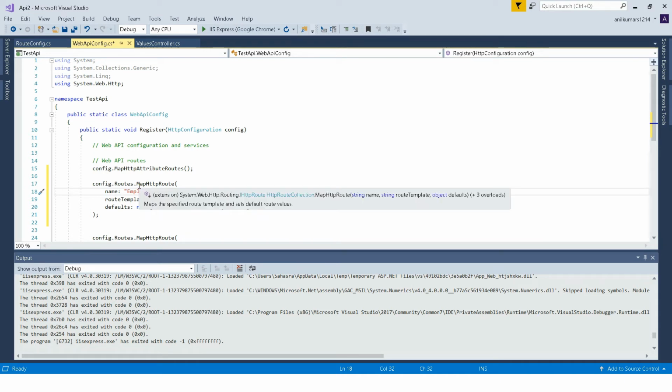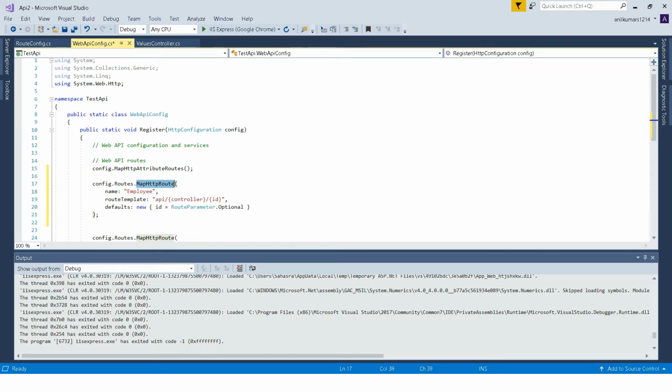So here it's saving a route into a route table using the MapHttpRoute extension method with the name employee, right? Here I am giving emp and id.